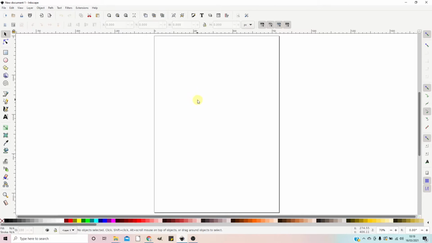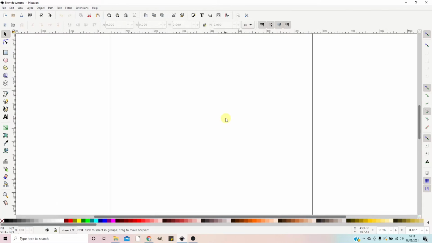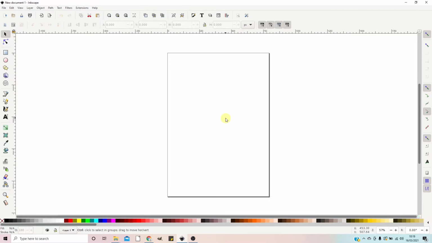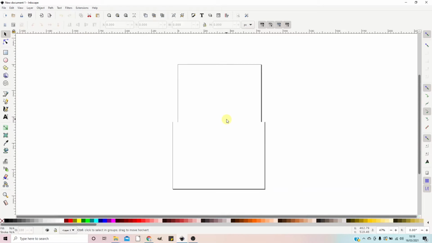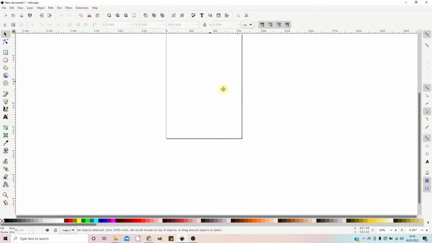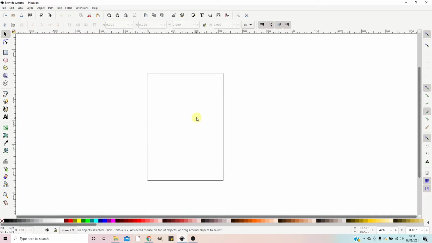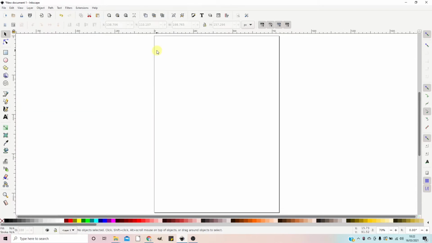What else do we need to know? Zoom. If you press Control and roll your mouse wheel, you can zoom in and out. That, with dragging your canvas around, you can find where you want to get to and get it scaled to the right size. So let's take a look at the tools we've got available to us down the left hand side.